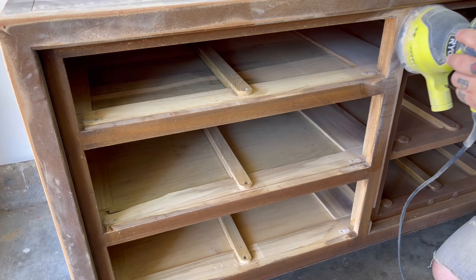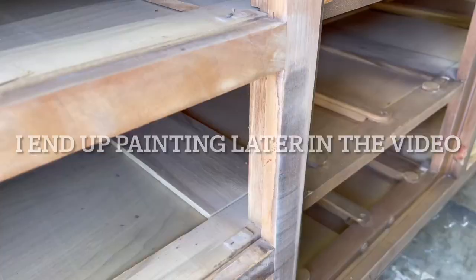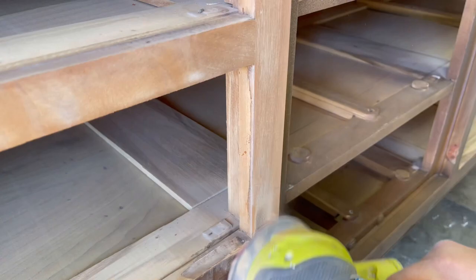I plan on staining the face, so I'm sanding it down to bare wood, working through different grits of sandpaper, starting with 80 grit, moving to 150 grit, and then finally finishing with 220 grit to get rid of any swirl marks that 80 grit sandpaper tends to leave behind.